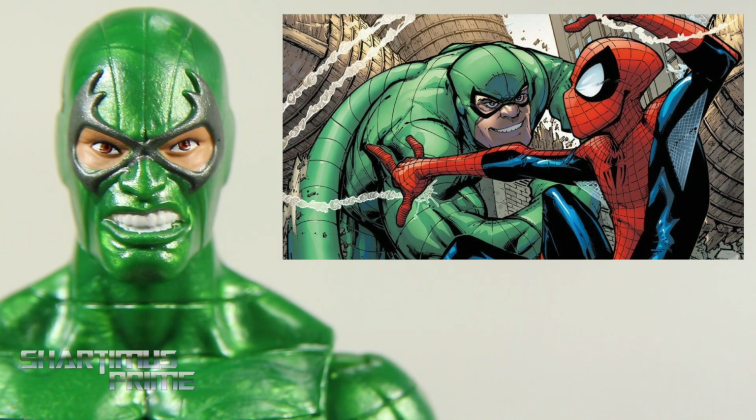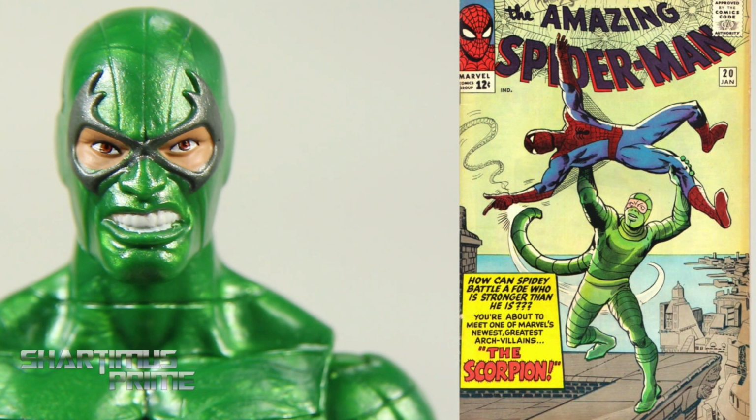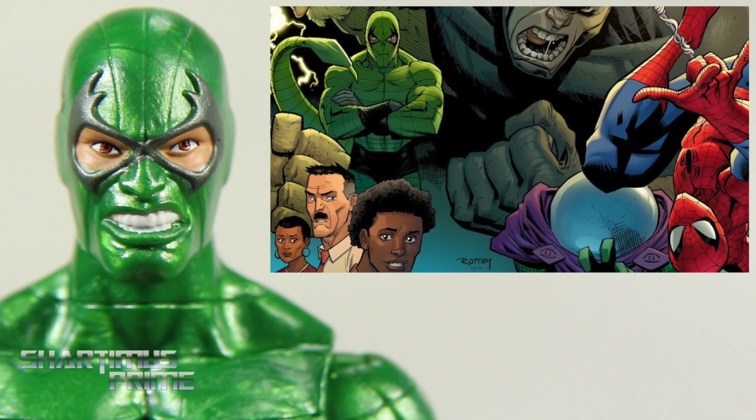And there have been several design changes with the Scorpion suit. From the Fox cartoon, we saw an open cowl, and we're seeing a closed cowl right over here with this figure, more resembling the original look of Scorpion. But this design right here has been brought back in the Spencer Ottley comics, so I think that's why they went with this choice right here.